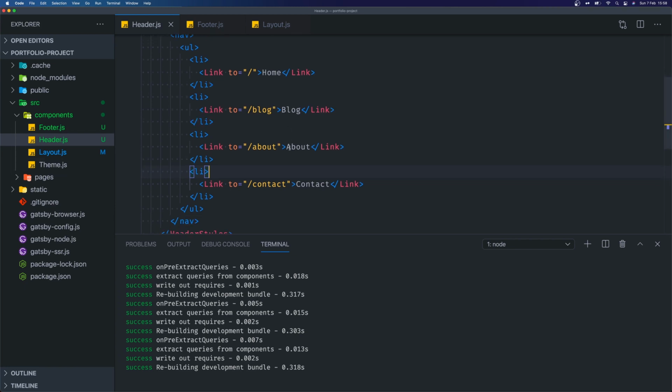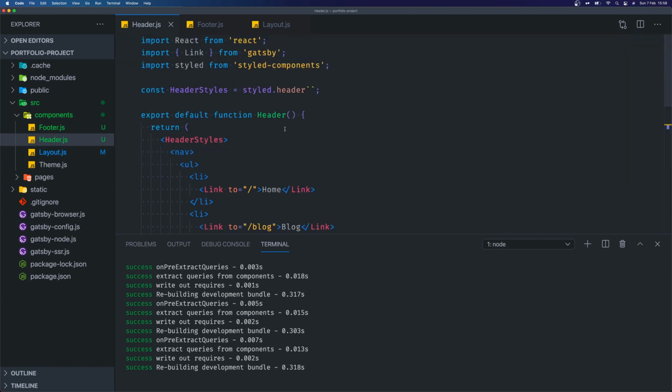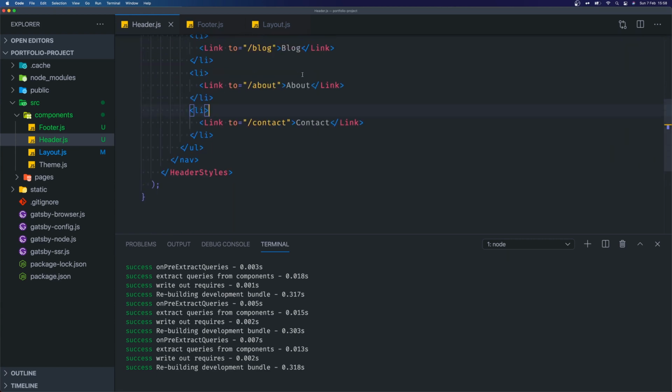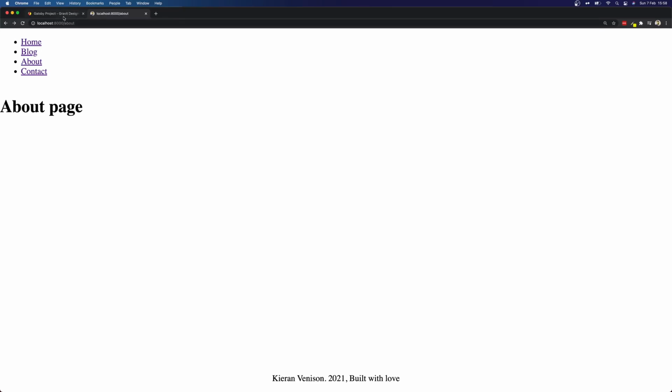Now we have a functional header component. Let's style it up. So on mobile, we said we'll just display all of the navigation items in a row. And then when we scale up to a tablet or desktop size, we can then move the home link to the left of the page and put all the other three to the right, just like in the designs. If I quickly show you them.